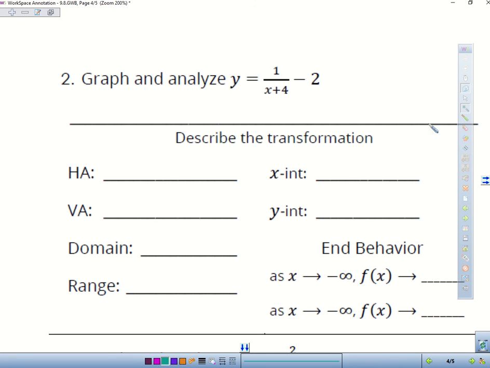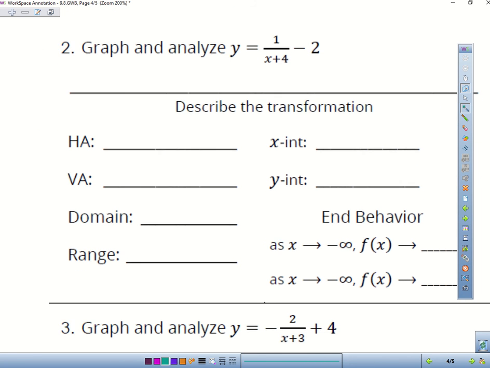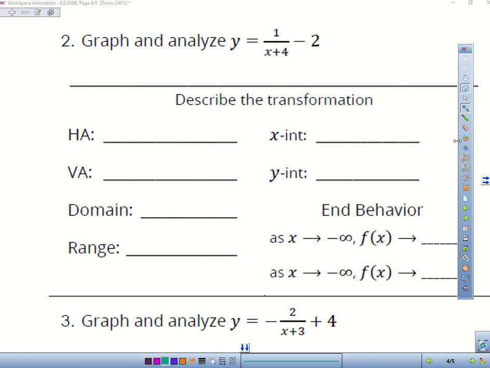All right, so let's look at another one. The first thing we're going to do is analyze the graph and describe the transformation. So, what do you all think so far about looking at this? When you get a chance to look at it, when you flip your page, there are two things happening to this graph. Can anybody tell me what the two things are, based on looking at the graph?